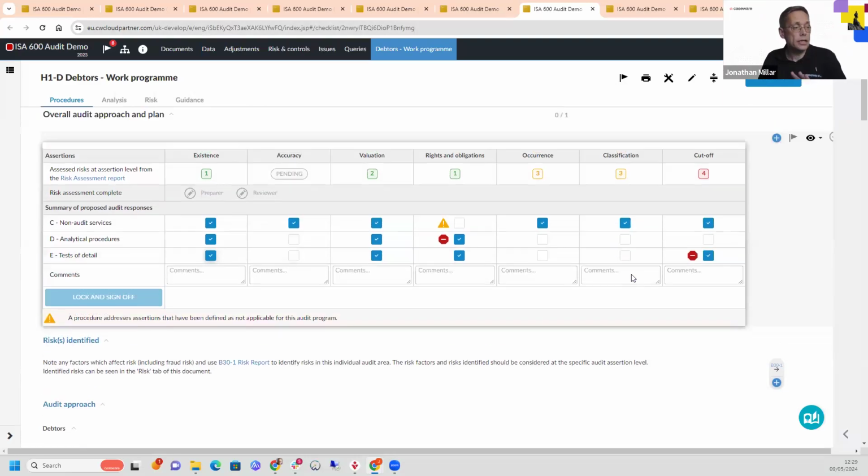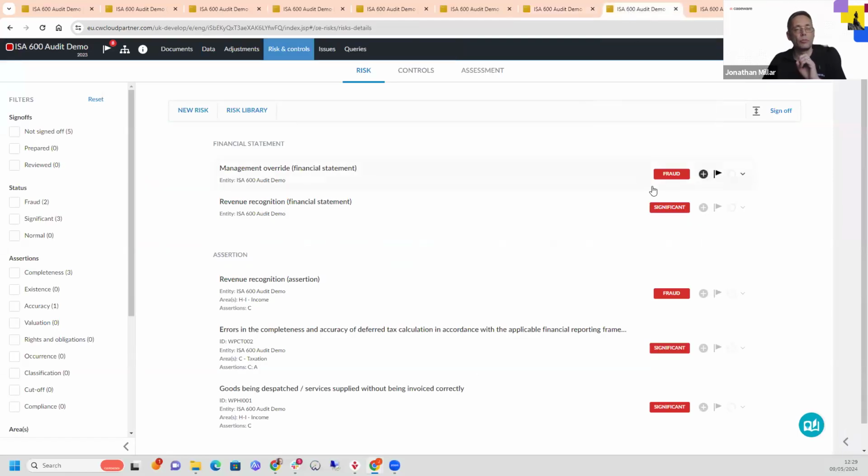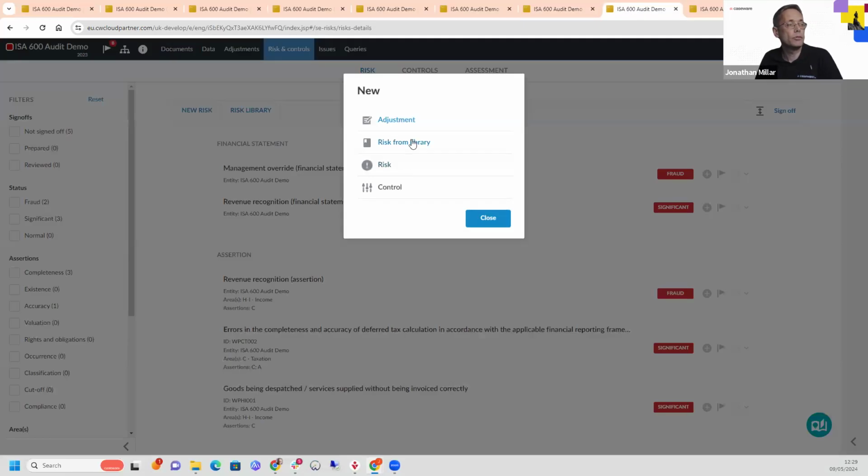So that's the audit response table. I'll then move on to our risk library that we've now added. As you can see at the top, we've got our standard risks that are in every audit, but then I've got a couple of risks here which I've added in from what we have as a risk library. So you'll see a new button here which says risk library. It's also available if you click on the plus button at the top where you're selecting a new risk, you can bring in a risk library.